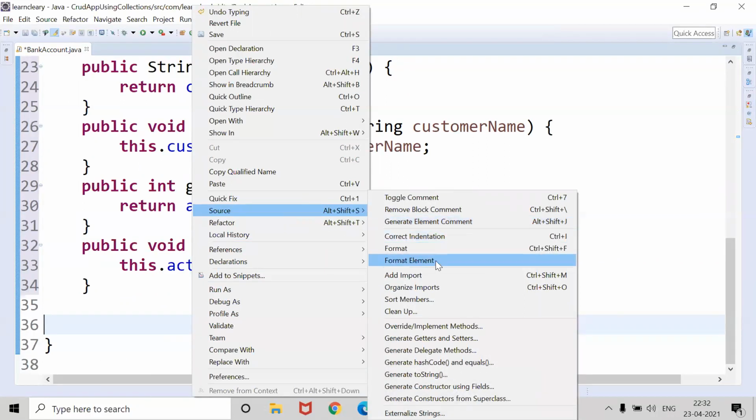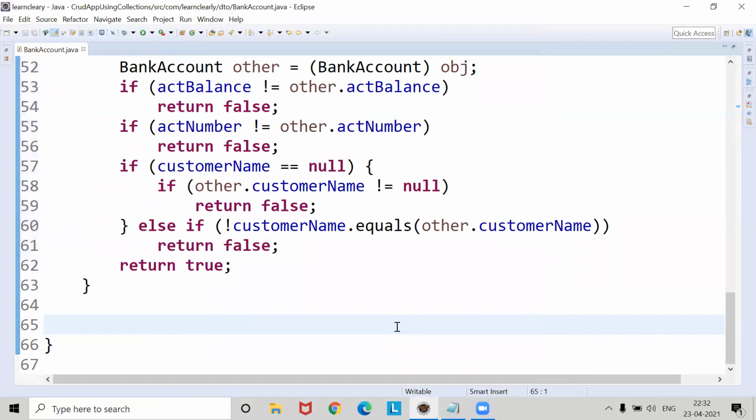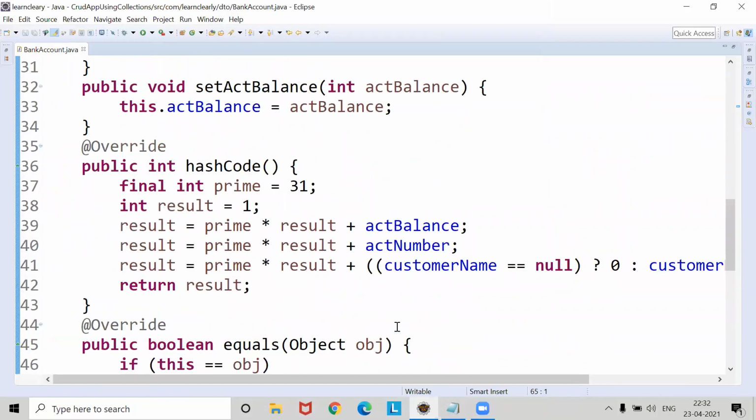Please try to understand once again. If you want to properly make use of the object to be stored and retrieved or manipulated from a collection, we are supposed to override the equals and HashCode method for proper functionality. If you don't override the equals method, the contains method, for example, doesn't work properly in collections. Similarly, if you don't override the HashCode method, then the hashing related collections won't work properly. So for that reason, we have to override the equals and HashCode method.